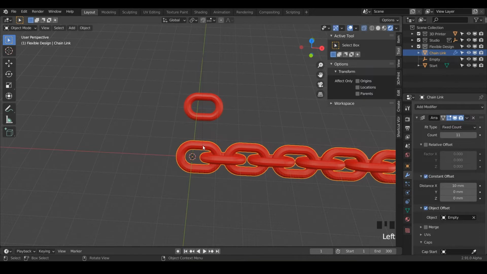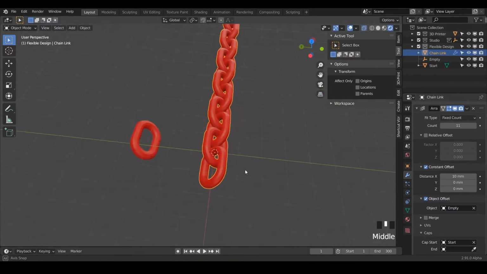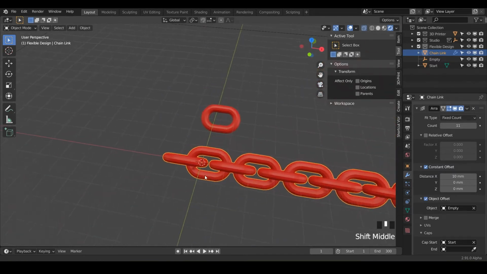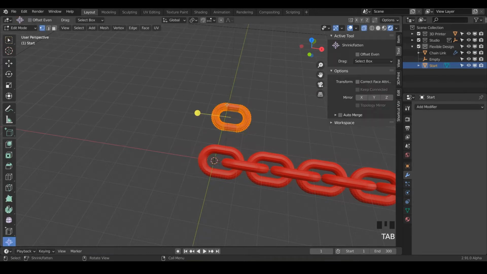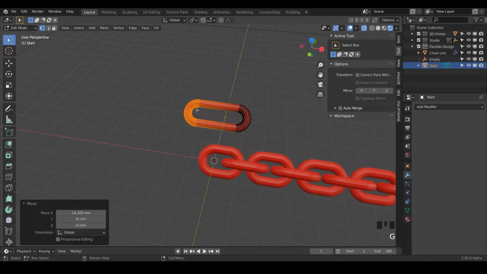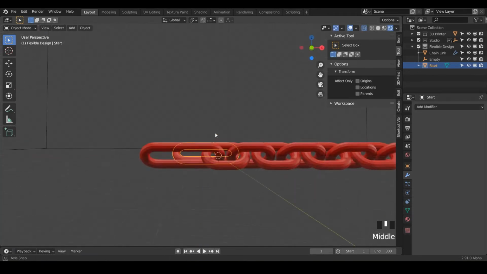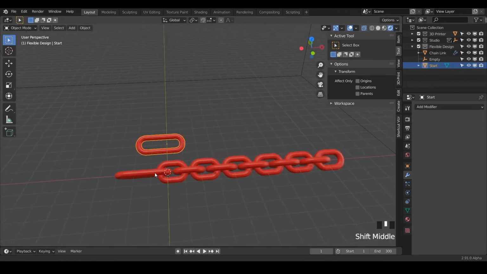So let's go back to our original chain, and for the caps, we want the start cap to be this guy here. So we'll click here and click on there, bloop, and notice a little chain appeared, but it doesn't look that cool because it just looks like every other chain. So what we can do is take our start chain and change it any way we want. Say if we wanted to, just select these guys here and maybe go into selection mode, hit G and X and just extend that. When we come back, notice here we've got our chain has extended on this end.